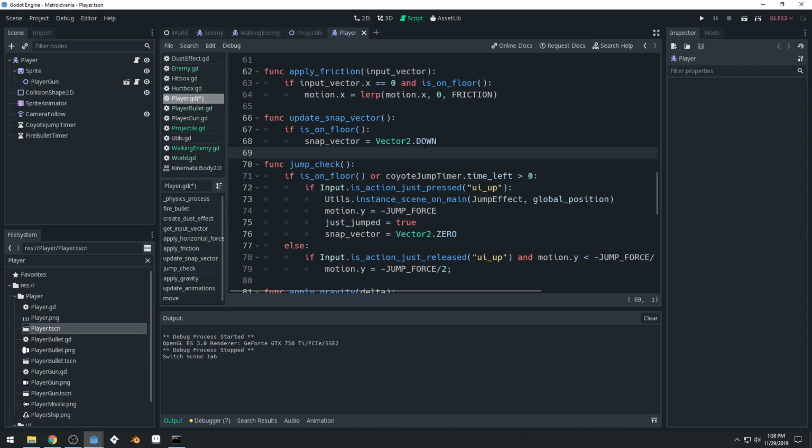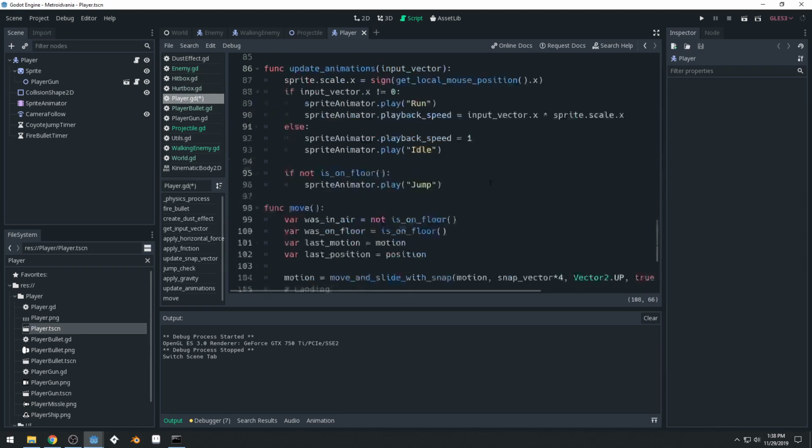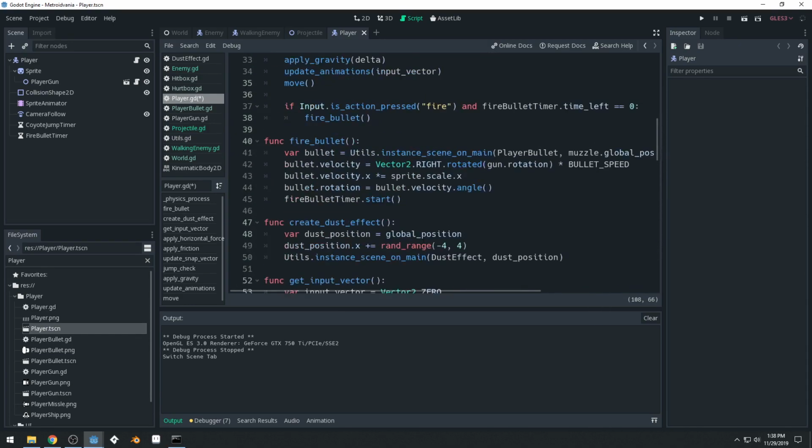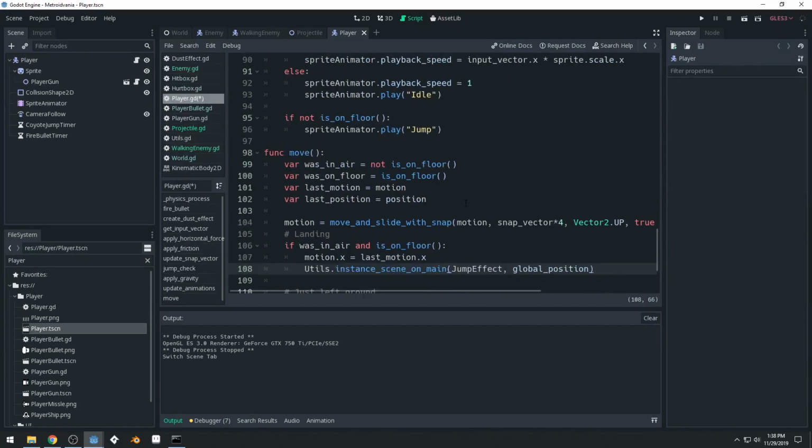I'm just going to copy that. And we'll come down and we know we've landed right here. Oh, we're already creating some sort of a dust effect on landing. Huh. Also, create dust effect is probably outdated now. What does it look like? Create dust effect. No, that's fine. We'll just replace create dust effect with this, because this will look better on landing.